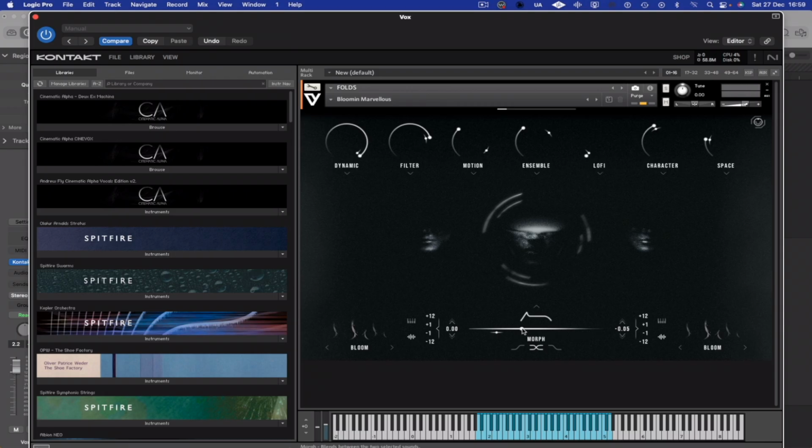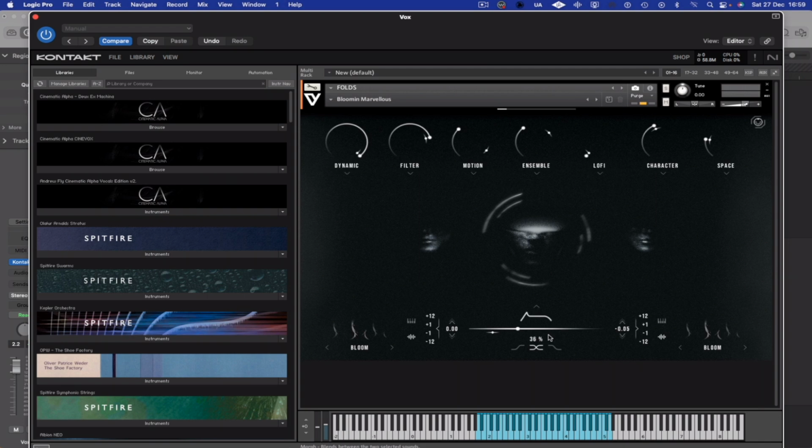So, okay, what I'd like to do is map now the morphing between the vocals, because this slider here can go across. So what we can do is right click on the instrument and learn MIDI CC data. All right, so I'm going to now click that and move my fader. That is now mapped to that fader as I move it up and down. So we're now going to get this. I can move between them. CC is still motion.